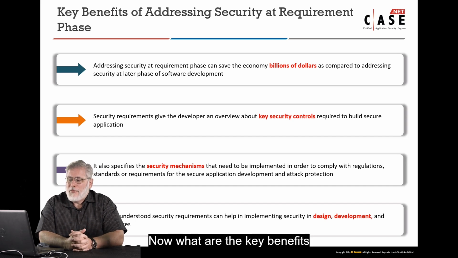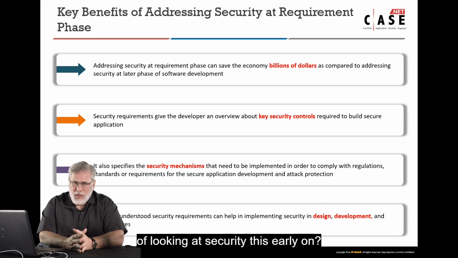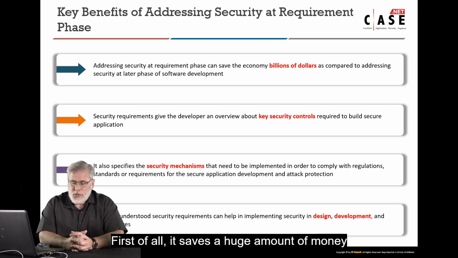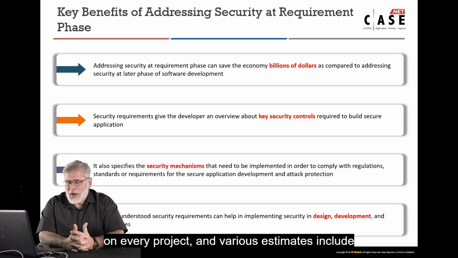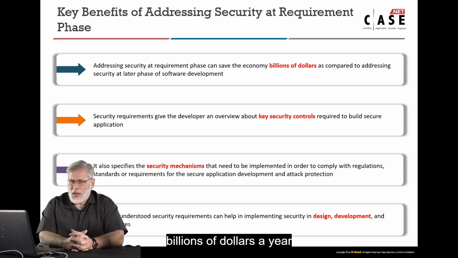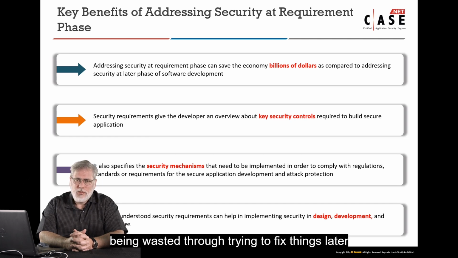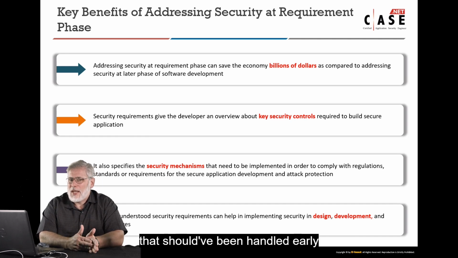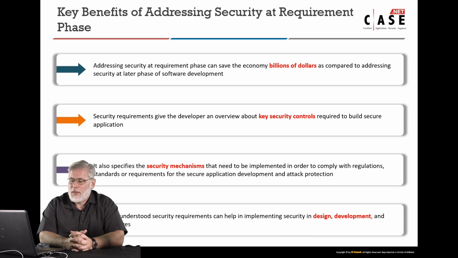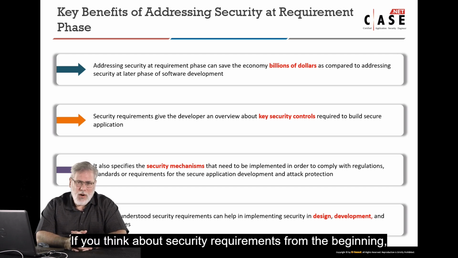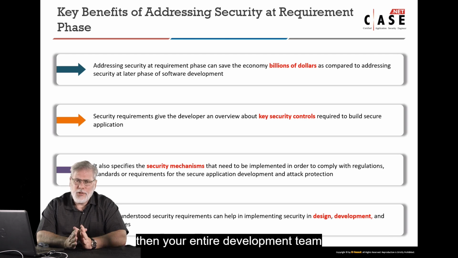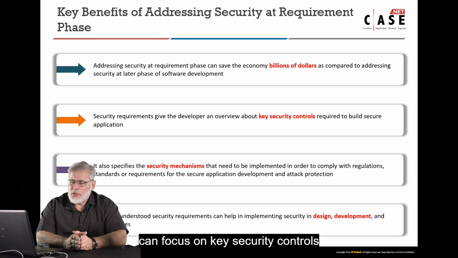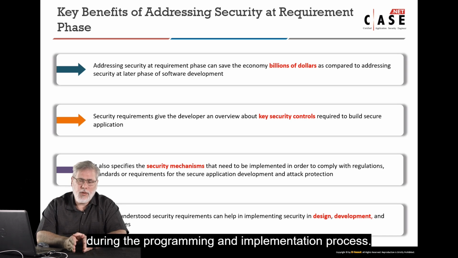Now, what are the key benefits of looking at security this early on, not waiting till later? First of all, it saves a huge amount of money on every project. And various estimates include billions of dollars a year throughout the entire national economy being wasted through trying to fix things later that should have been handled early in the development life cycle. If you think about security requirements from the beginning, then your entire development team can focus on key security controls during the programming and implementation process.